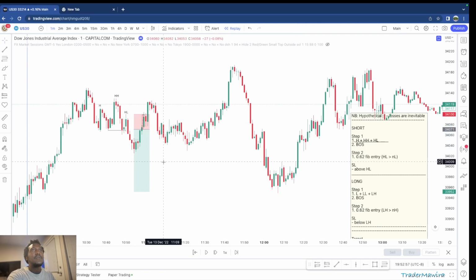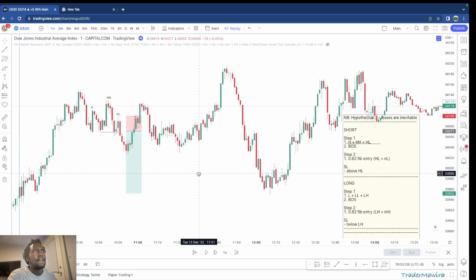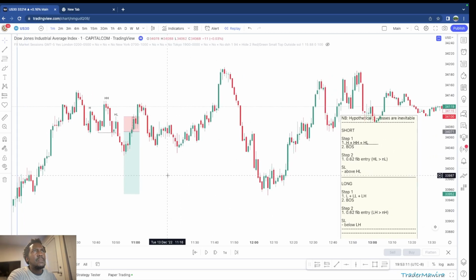So let's hunt for another one. Okay, we do have something here. We have a low, a lower low, and a lower high, but we never had any break of structure. And then here we have something. So we have, let me see, this is a low right there. I think also this is a low. Yeah, this is the low right there, and then a lower low, and then we have a lower high, because I think these are the same.